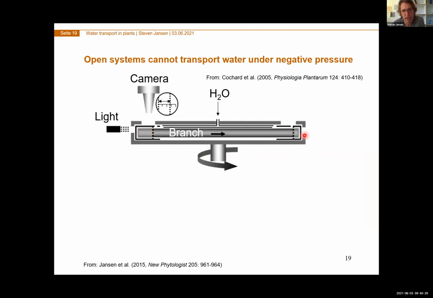And so the system we have in our lab is a centrifuge. It's a modified centrifuge. We can stick in here branches or any other systems, and by spinning it, we create centrifugal forces. If we exceed a certain rotation speed, we can induce negative pressure, and the negative pressure will be highest in the center. At the same time, we have both ends sticking in a cuvette with some water, and the water head here is smaller and it's higher here, so you have a flow from the left to the right. So you have flow, and you can measure a certain conductivity while the sample is subject to negative pressure. This was invented by Hervé Cochard.